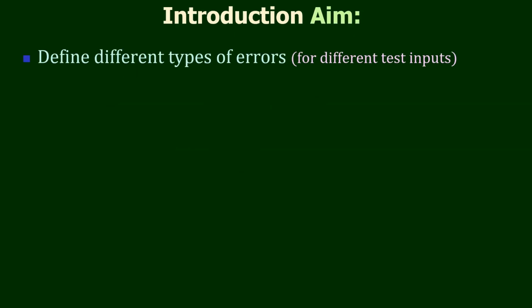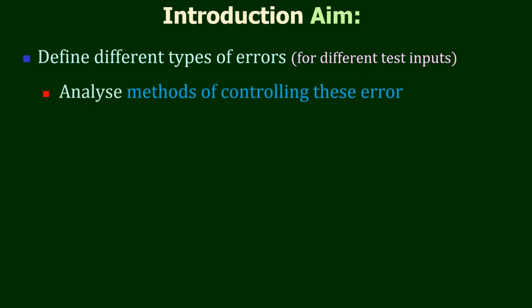So mainly we will be discussing the types of errors associated with different types of input signals. When we say different types of input signals, we mean the standard input signals like the step input signal, the ramp input signal, or the parabolic input signal, and how with these different types of test signals the system steady state error will behave. So this topic we will discuss in these lectures.